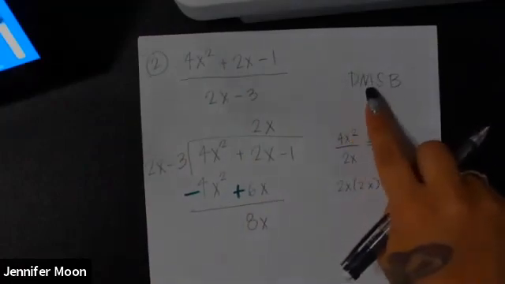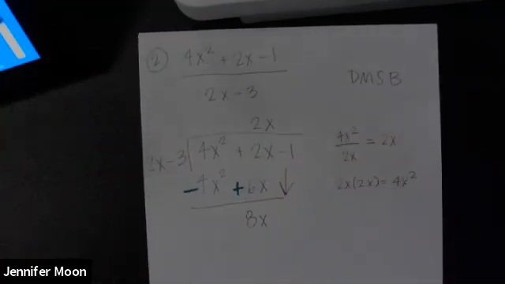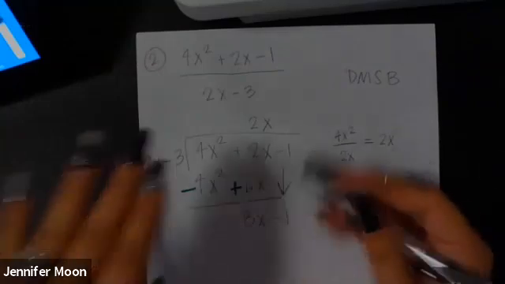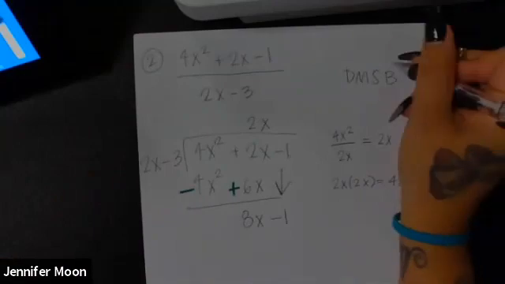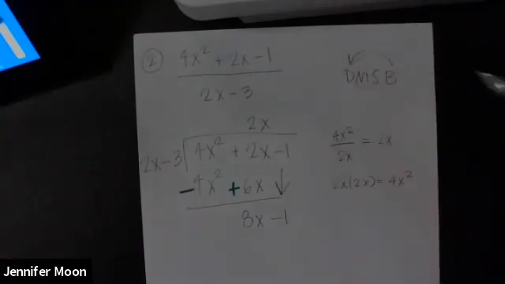So divide, multiply, subtract. Now bring down whatever's there. The sign, every single thing. Whatever the next thing is to bring down, you bring down the whole entire thing. So this is literally, I'm bringing down a -1. Okay, so after I bring this down, I literally loop back around to the front. Divide, multiply, subtract, bring down.